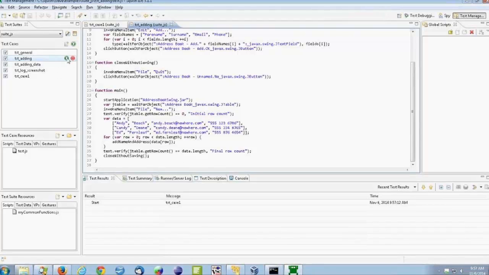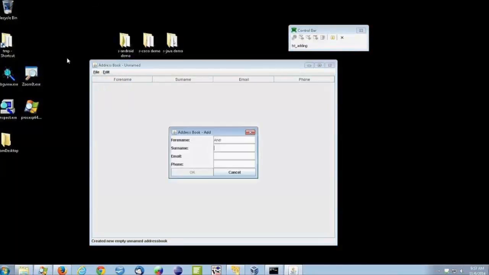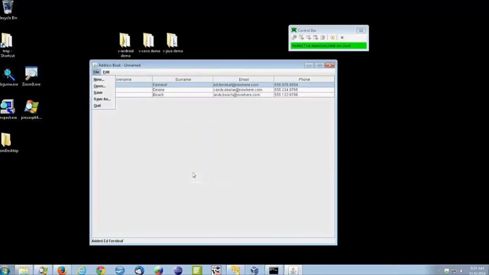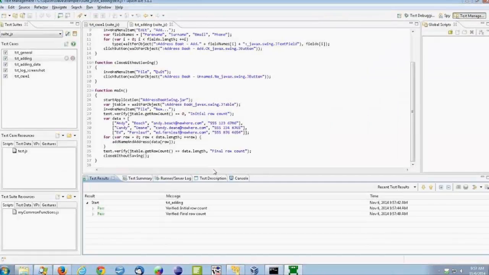So a test that may have started off very linear and small, you can reuse different segments or functions, break them apart into functions in your scripts so that you can do the same thing over and over, but with varying data. You have the ability to pull in external data. You can also have functions external to your script, either related to Squish, or functions that are global, which happen to be in the same scripting language.